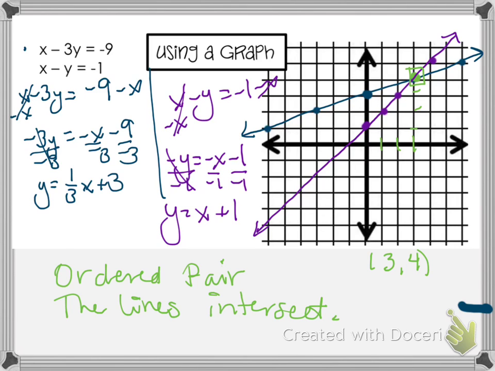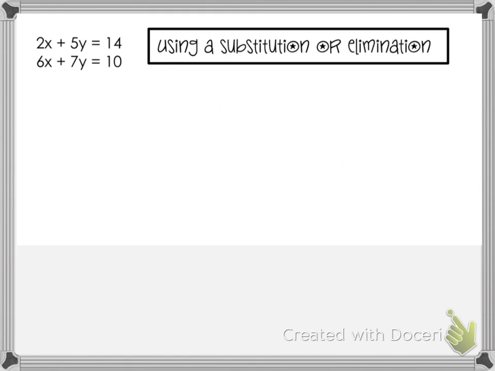Okay, so let's take a look at if we solve a system algebraically. We want to solve using substitution or elimination. So looking at these two equations, we can't do substitution. That would be a lot of work. So let's go ahead and solve by elimination. The nicest one is probably our x values, so 2 and 6, as opposed to 5 and 7. Now I say 2 and 6 because we can make 2 a 6 by multiplying by 3.